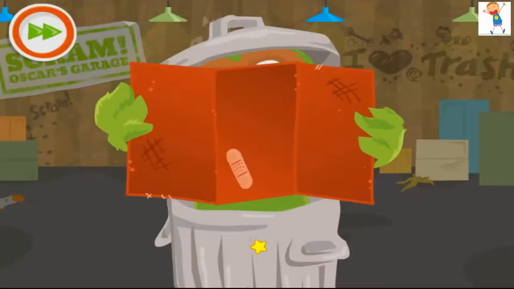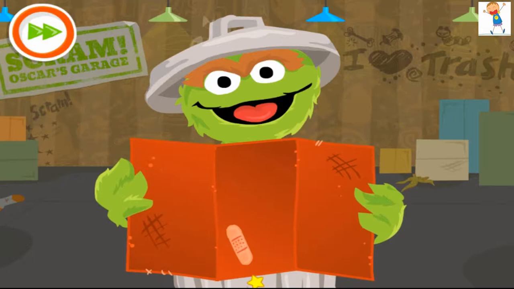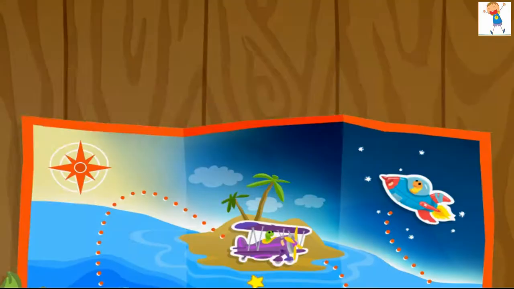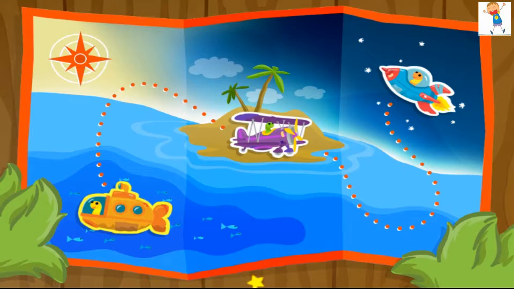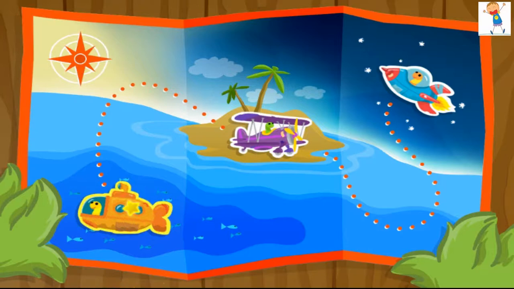Yuck. Oh, hello. I was just looking at this grouchy map. It shows where we can find some really rotten trash for my collection. Come on, let's scram. Choose where you want to go first. Underwater. The beach. Space. We're going underwater in my yucky submarine.